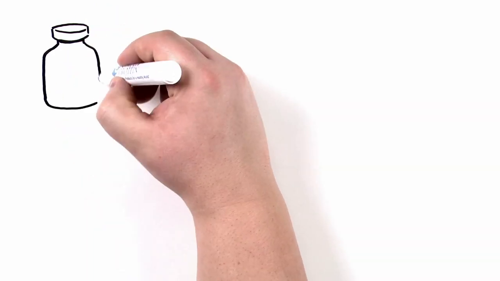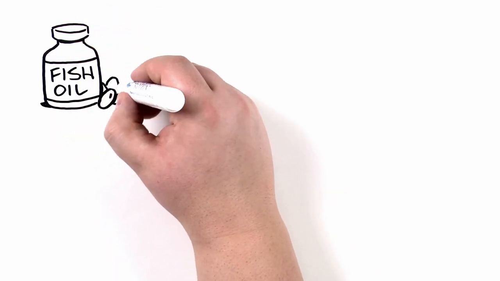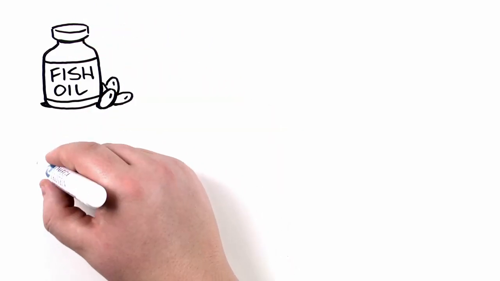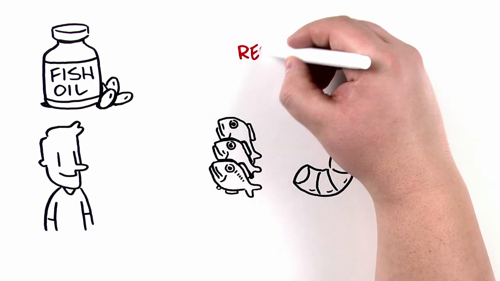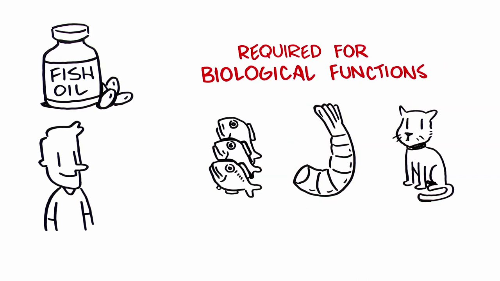Fish oil is the most common and practical way to provide long-chain omega-3s to humans, farmed fish, shrimp, and pets, where they share many similar biological functions. While fish and shrimp require these nutrients for their own biological functions and better health, farmed seafood is also a mechanism for delivering long-chain omega-3s to humans.